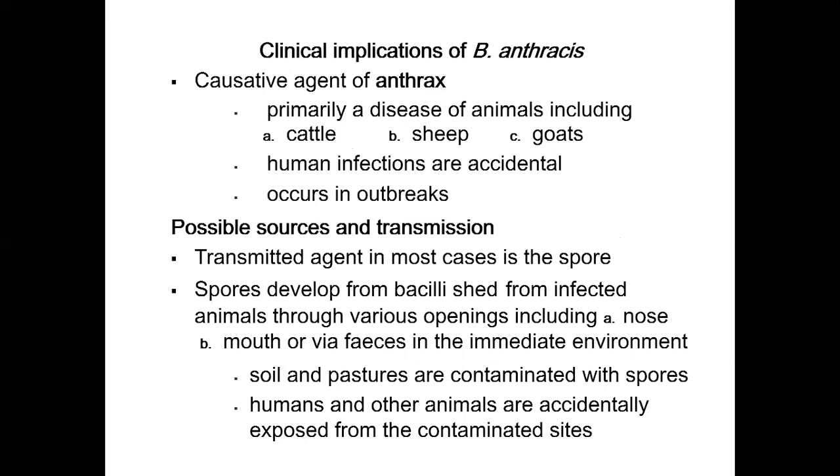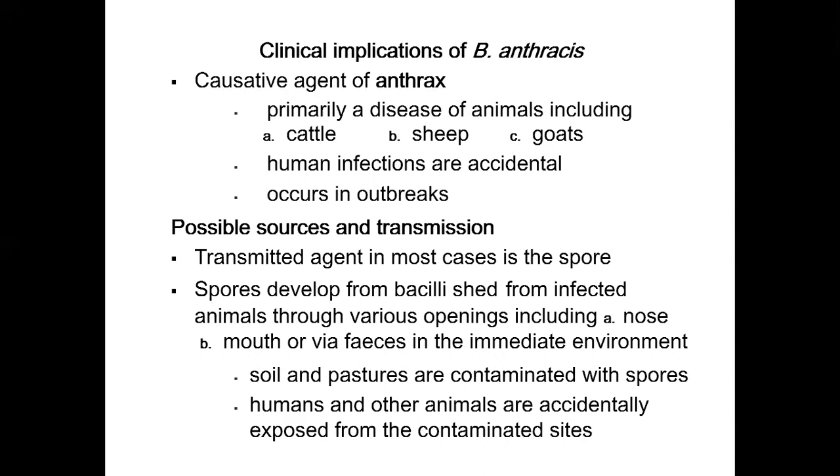So the clinical importance or implications of Bacillus anthracis. It is an organism that has been there for many centuries. When people started medical microbiology or bacteriology, they studied this organism, they worked with it, they treated the infections by it. So it has been there for a long time. And the illness associated with it is called anthrax.